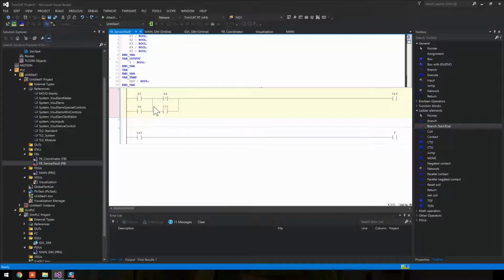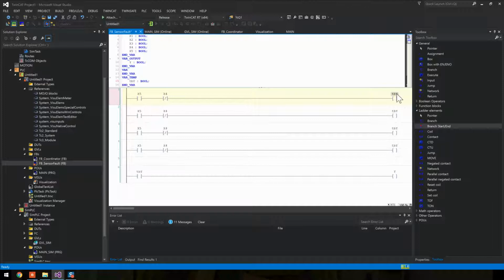We could expand all of the sensor faults into separate networks, but then we would need separate storages. Let's just do that instead of figuring out how to make that branch.